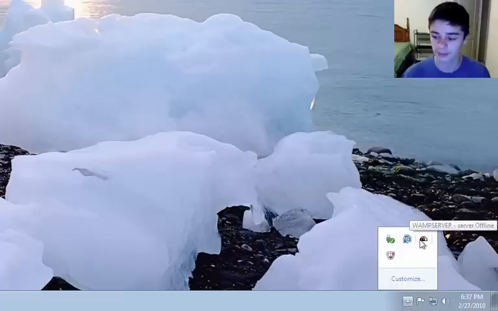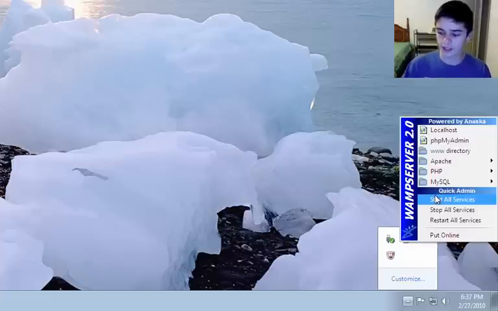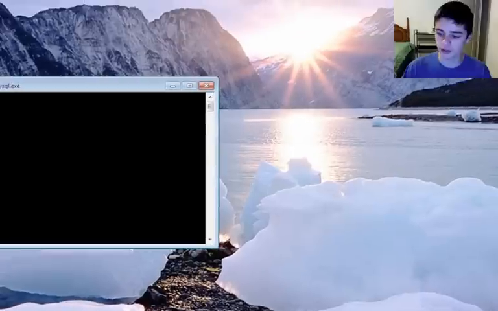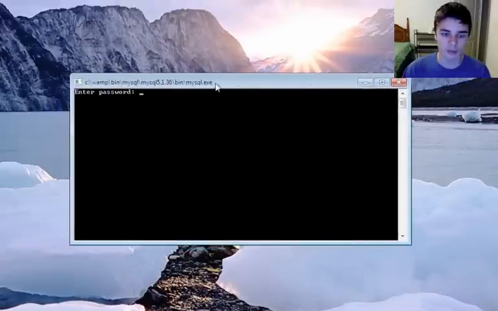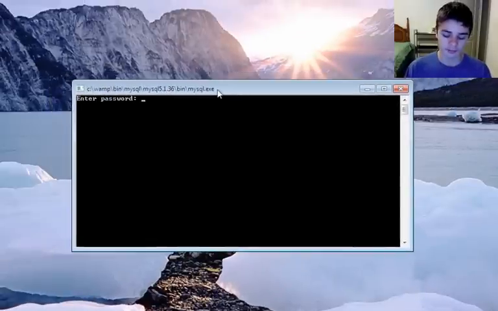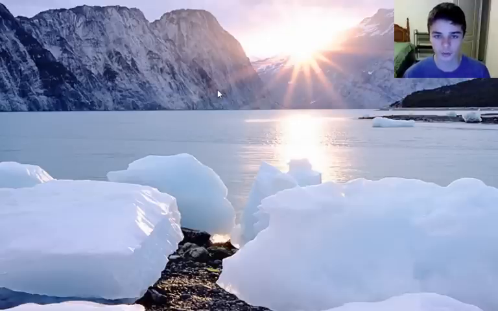And it should do the same little color changing thing. Wait for it to go back to white. Click on it again, go back to MySQL Console, bring that up, and if it worked, go ahead and try to hit enter again. Bam, it just goes away. It's telling you access is denied, you can't do that. So, that's pretty much it, and just rewind if you mess something up, and thanks for watching.